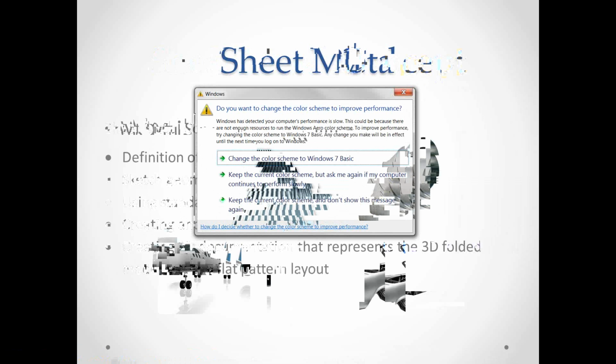Some of the common sheet metal terms used with Inventor is the K factor. The K factor represents the position of the neutral axis. There's the bend allowance. The bend allowance is the distance around the bend measured along the neutral axis. Developed flat length is calculated by using the formula, as you can see there, L1 plus L2 plus BA, which is the bend allowance, and that equals the flat pattern.